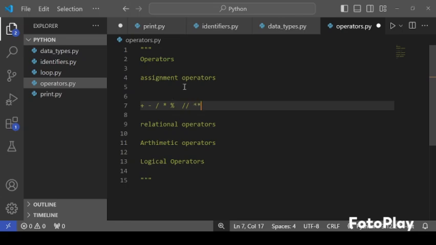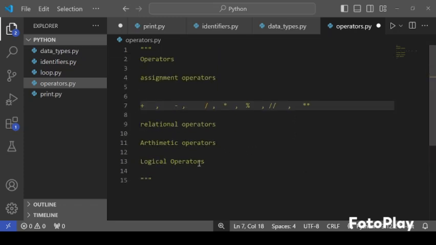So these are some of the different operators in your assignment, or I can just write it like this. So you have these different operators in your assignment.